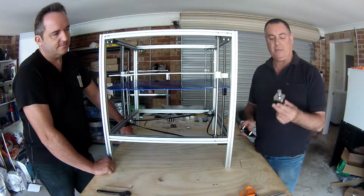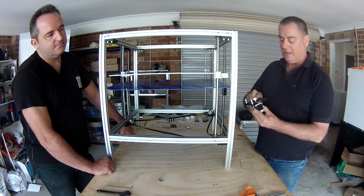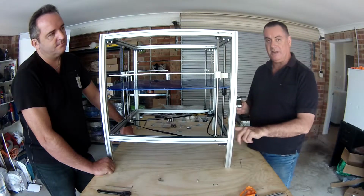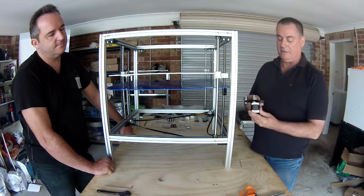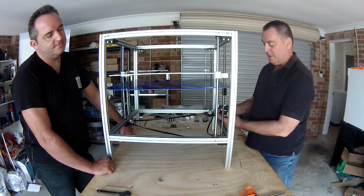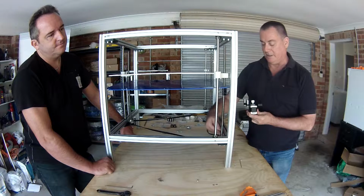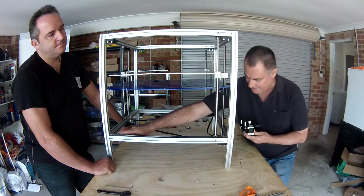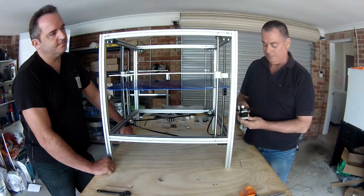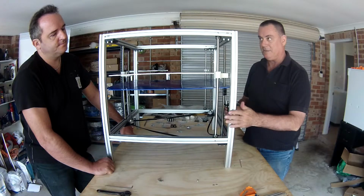When you're assembling the motor into this black plastic piece, you put the connector for the motor pointing towards the left hand side of the printer. So not pointing towards the middle and not to the right, to the left, because the wires from this motor will run inside the little channel right around here and down into the jiffy box, which is positioned about here eventually. So point it towards the left hand side of the printer.